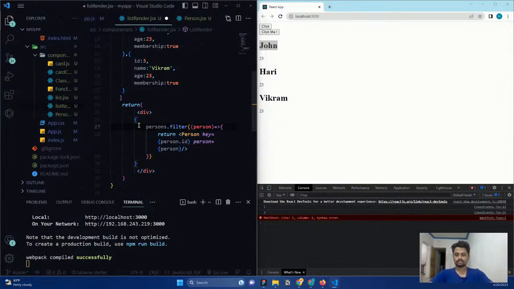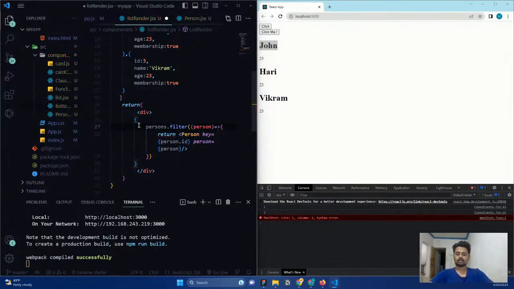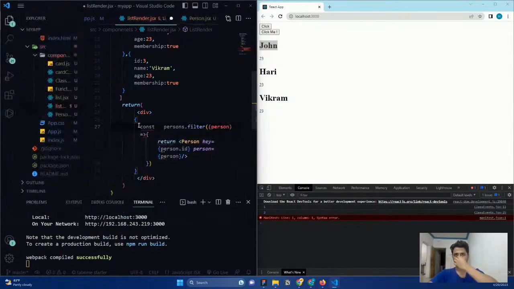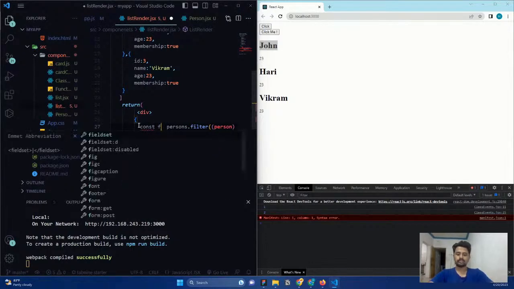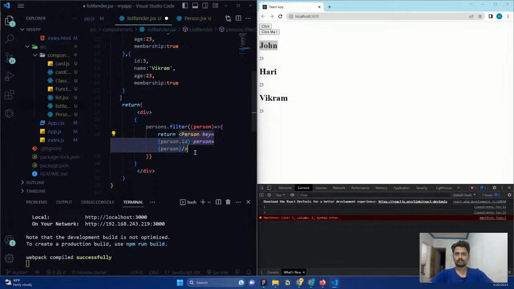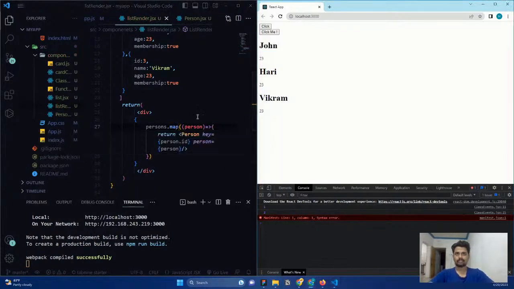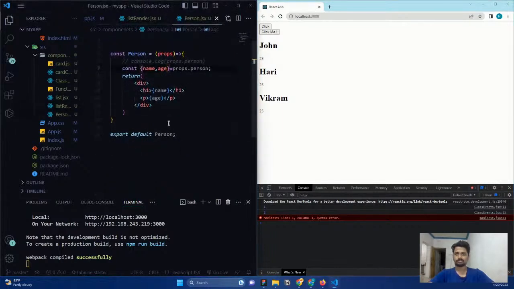For example, I'm just going to say const filtered array. We don't want to get confused, so we go with map. We have it here, and let me add the membership here.